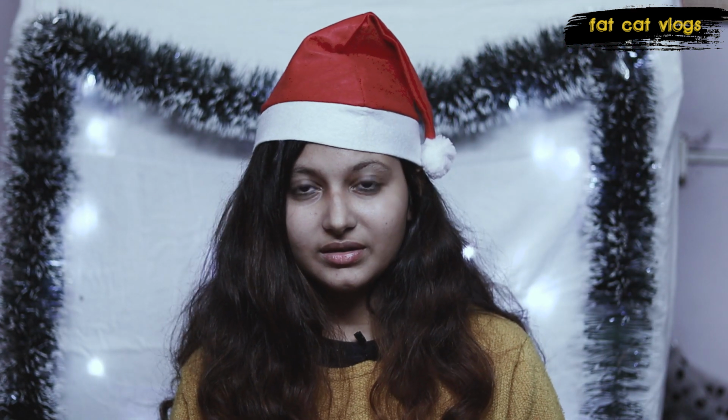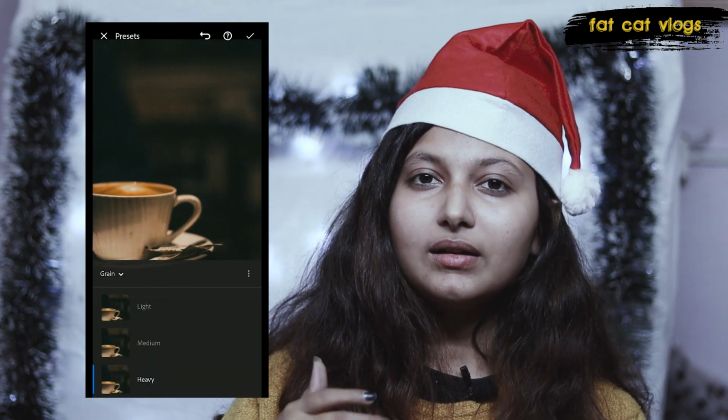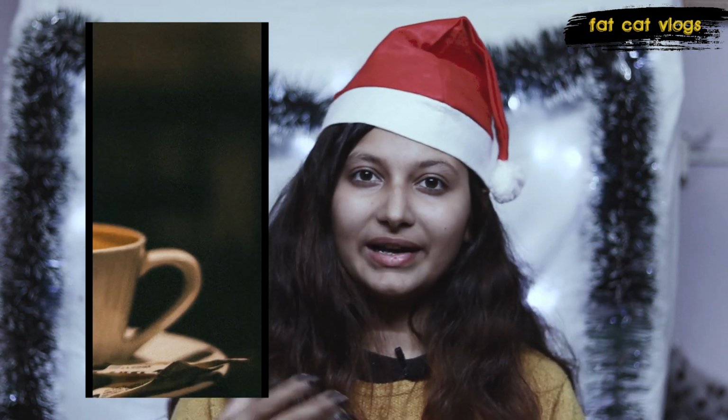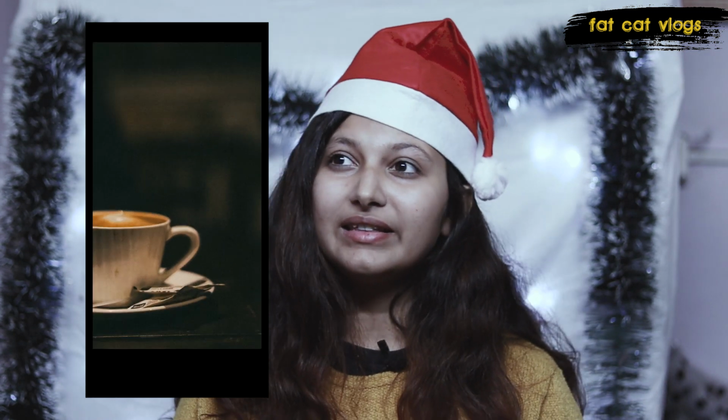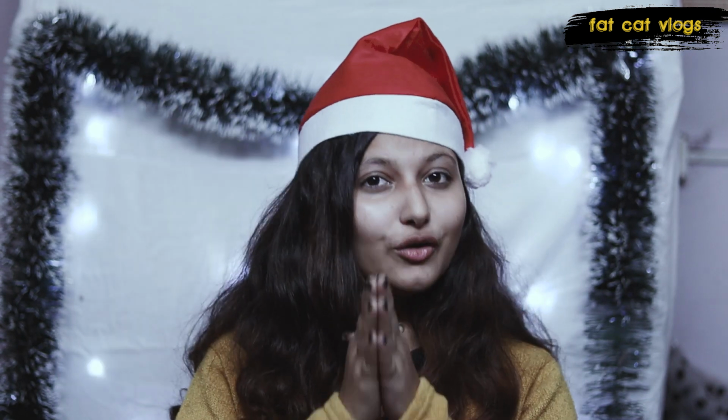So my suggestion would be, and this is what I have found out with experience with editing, is that I'd suggest you use grains mostly in very brightly lit pictures or pictures which have a lot of highlights going on, because when you use a lot of grains on shadows, what happens is that grains, because they are in a whitish color, pop up against the black shadows and that instantly makes the eye directed towards that. That is not what you want.